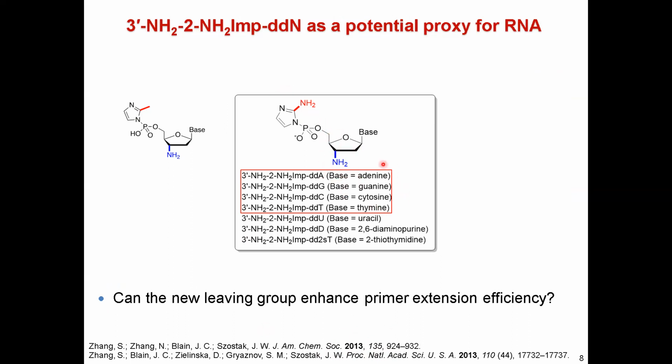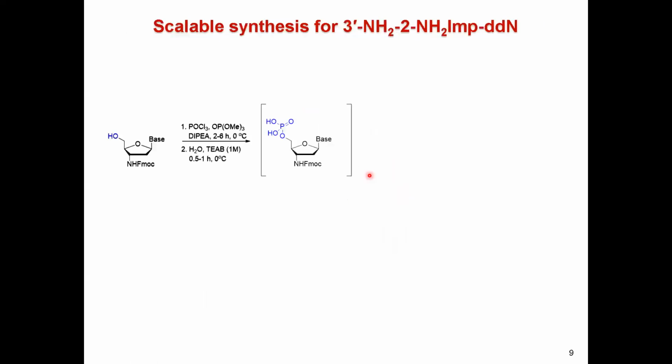And so I went in the lab and made all sorts of nucleotides, some that were resembling what modern biology has, and maybe other more exotic ones. And I'll just be talking to the ones that are highlighted in red here. And so as an organic chemist, I joined the lab, and I didn't really enjoy how these activated mononucleotides were prepared. So most pathways were using HPLC purification, and so it wasn't really scalable.